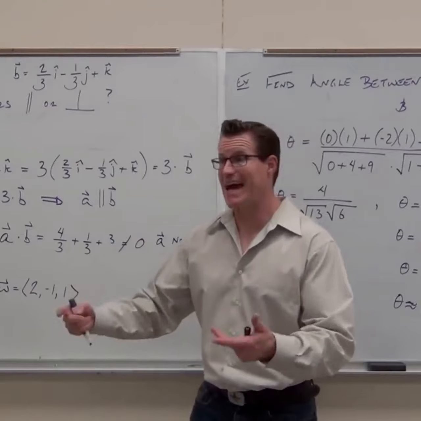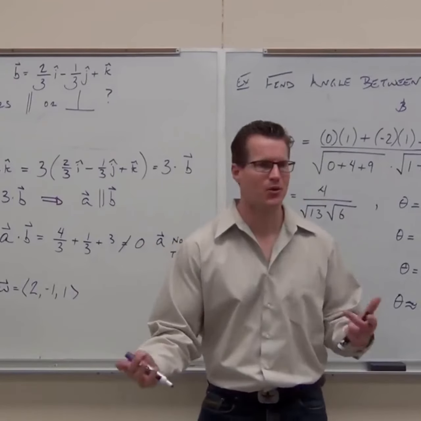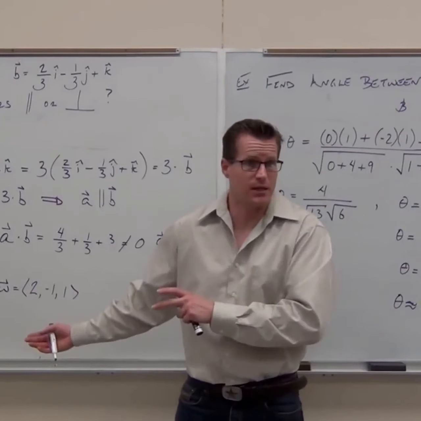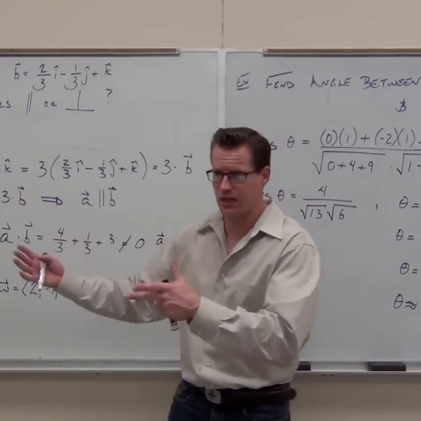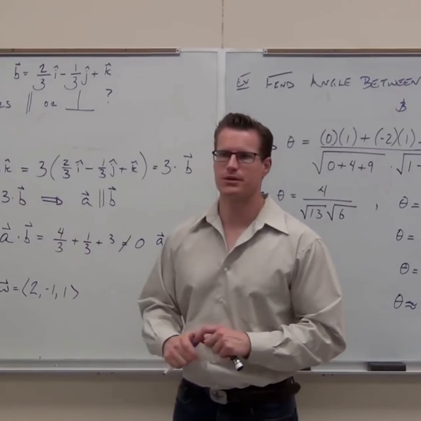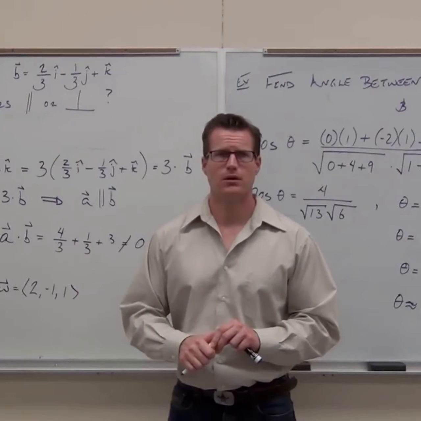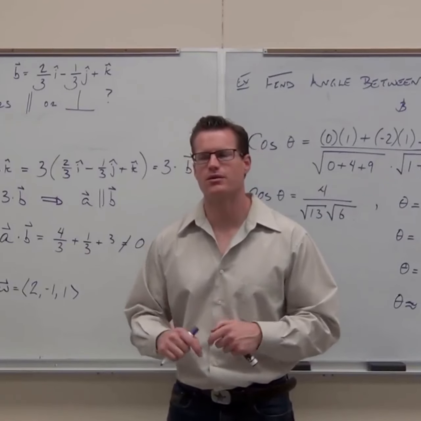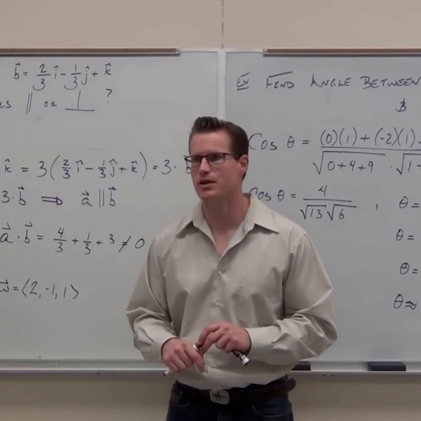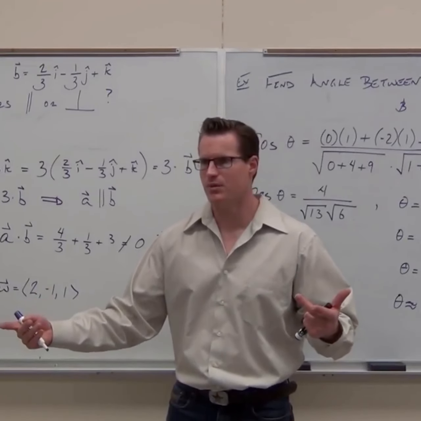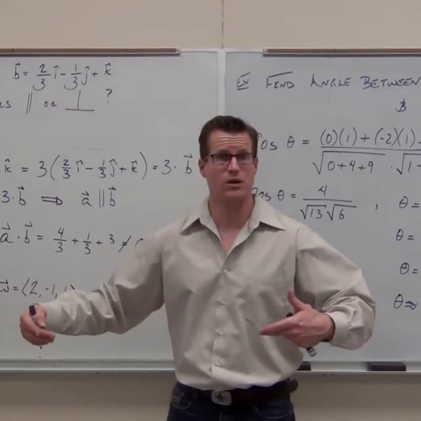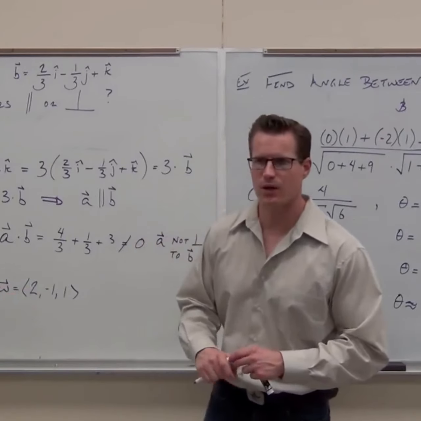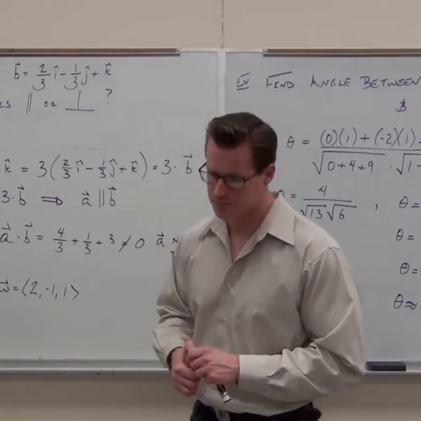You guys get the idea? It's that easy. Don't do any other work for parallel vectors. That's it. That's it, for real. Scalar multiple. Are they perpendicular? Are they orthogonal? Well, that takes more work, right? You actually have to do something. There's no easy check there, unless you want to find the angle between them and then make sure the angle is 90 degrees. But that sucks, because we made a shortcut for that. Do the shortcut. Find out whether or not these are orthogonal.